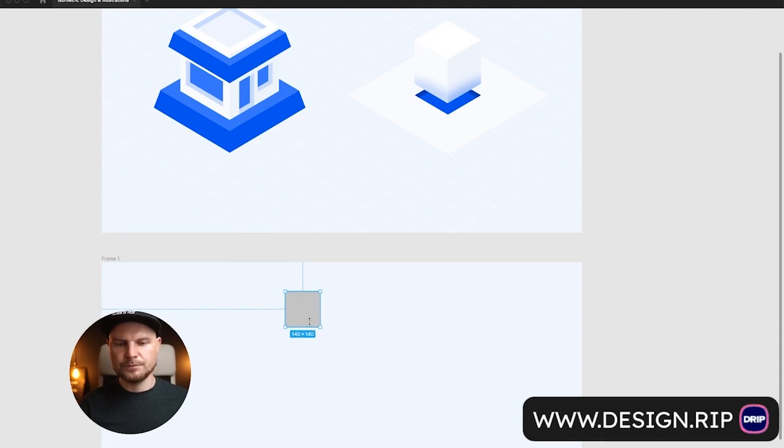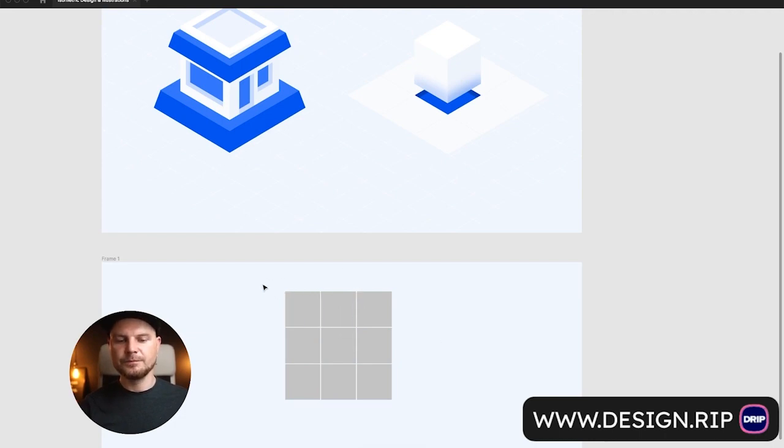So we'll have one. We'll have another one with just small gap between them, like this one, 3 pixels. We'll create another one. So now we have 3 squares. So let's move in here, 1, 2, 3, perfect, and do this again.